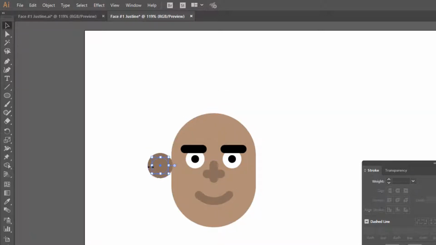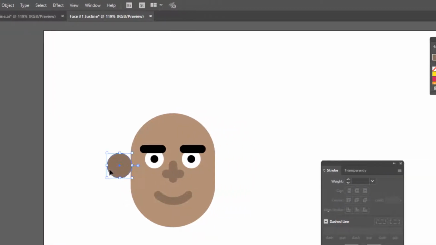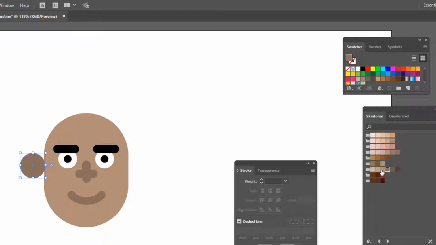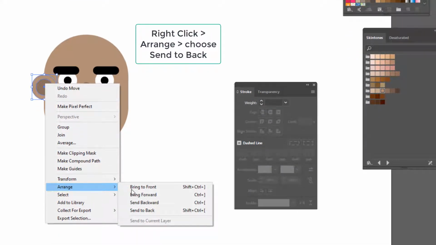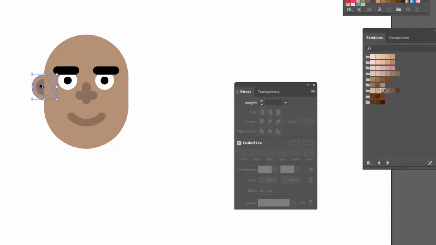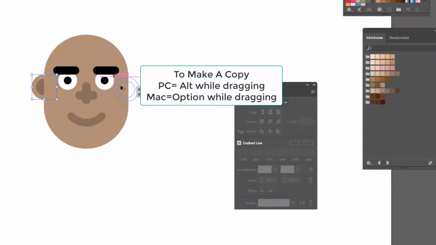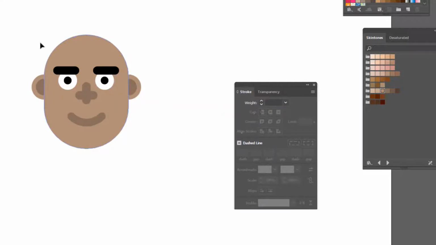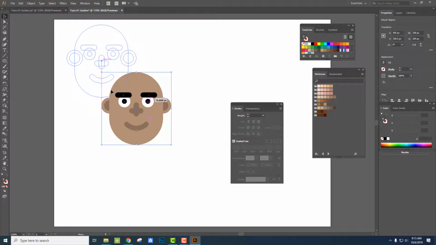I'm going to leave that the dark color, but I'm going to select the back circle and change that to the lighter color. Now I'm going to draw a selection box around both of those and then use my mouse to move those over, or the arrow keys on the keyboard. And a simple way to make these go to the back is to right click, go to Arrange, and Send to Back. Now that these are both still selected, I'm going to hold down Alt on the keyboard and click and drag a copy. And if I hold down Shift while I'm doing that, they will stay aligned. And there is the other ear. So this is my first face. I'll put that up here in the corner.